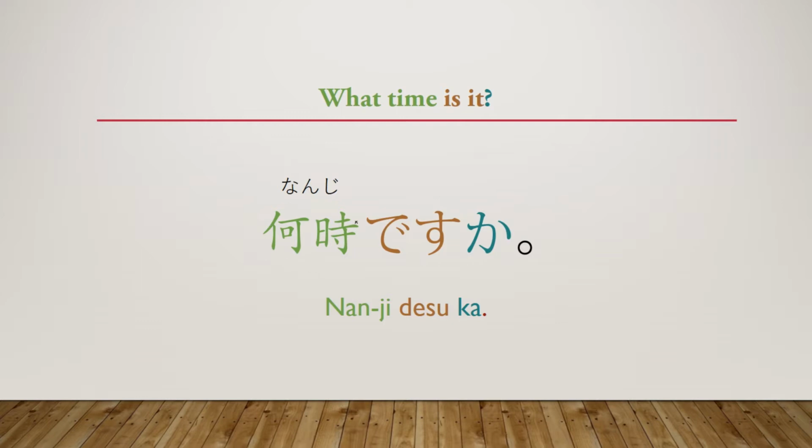And like I said before, this is our question word. It is not naniji or nanitoki. If you know the other reading for this kanji, it is nanji. And then after that, you just put your desu and your ka. The ka, of course, just being the question mark. Okay, let's go and move on to our final example.